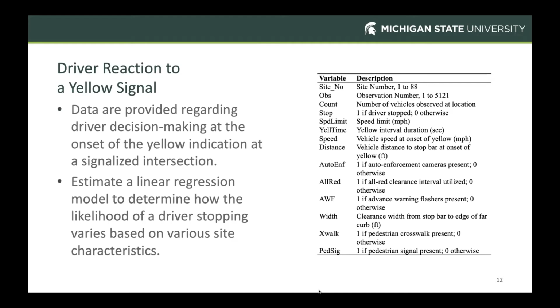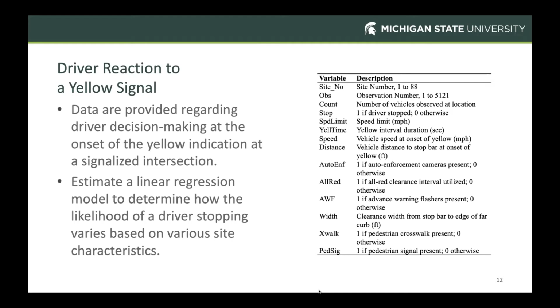And so we're going to work through in today's class some additional analyses using the data from our midterm exam. Just to refresh everyone's memory here, we basically have data for over 5,000 drivers who are approaching signalized intersections across the US. We're observing those drivers as the light is about to change from green to yellow to red. And we're tasked with trying to estimate a model to determine how likely it is that a driver would stop in this circumstance. So y would be equal to 1 in instances where the driver stopped and 0 otherwise.